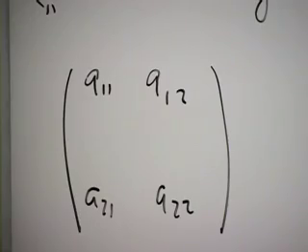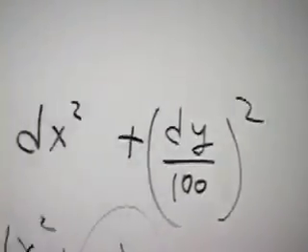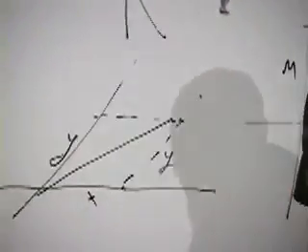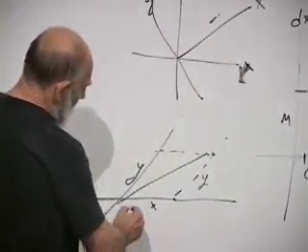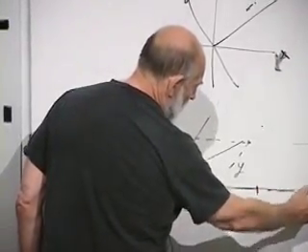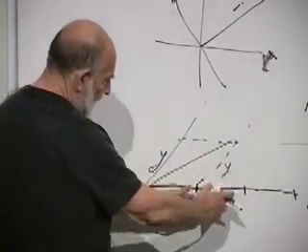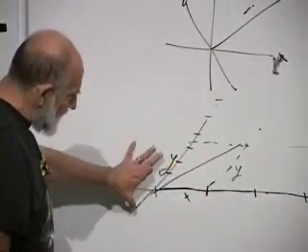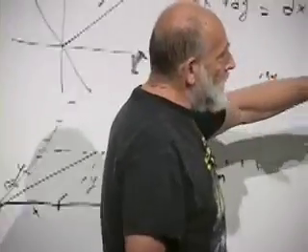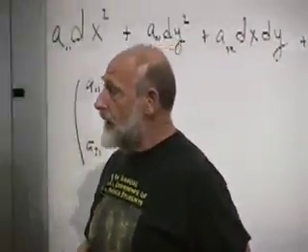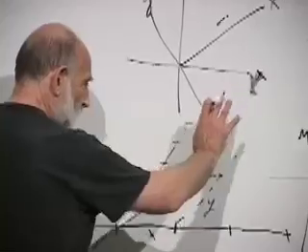Now, if we're dealing with ordinary space of the blackboard, flat space, uniform space, everywhere the same, and we choose our coordinates, let's say at an angle, but we choose them by marking off distances which are equal along the x-axis, distances which are equal all along the y-axis, then these coefficients will just be constants. They'll be constants all over the plane here.